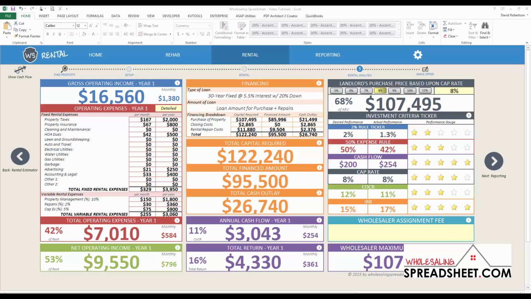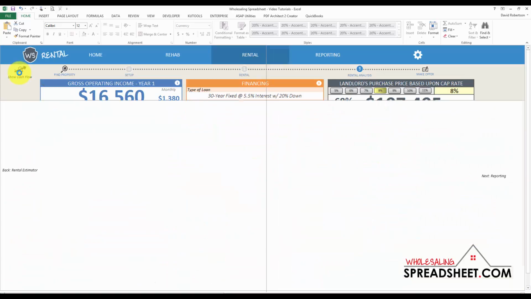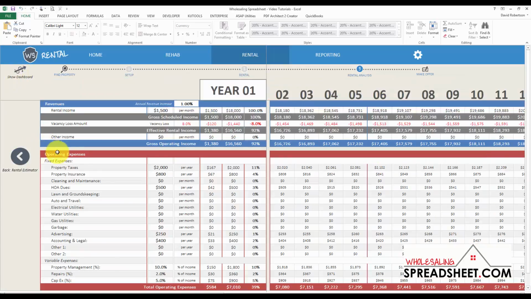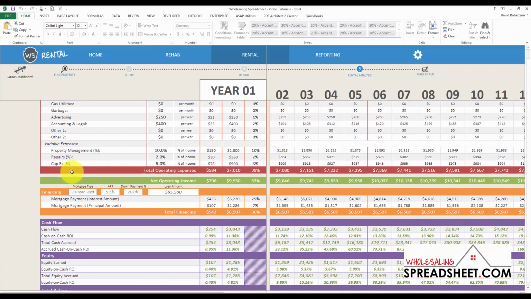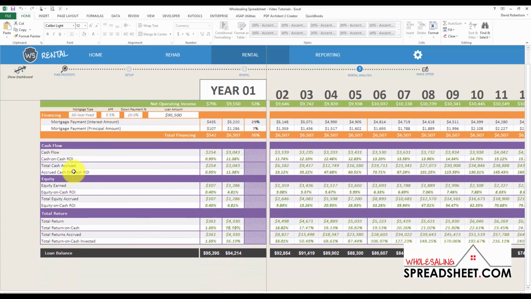property. The Rental Wholesale Dashboard provides an overall analysis of the property rental income, operating expenses, net operating income, the capital investment, and annual cash flow for the first year. You can also review a detailed cash flow chart of the rental income, operating expenses, net operating income, and cash flow over the life of the investment period.